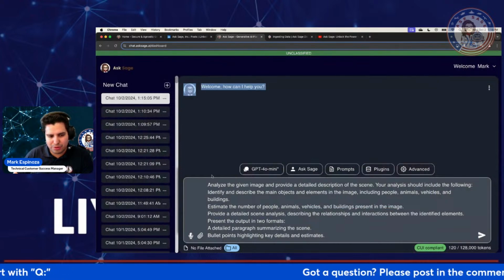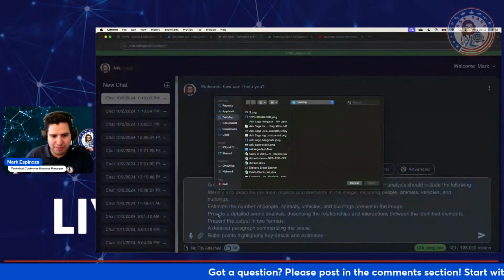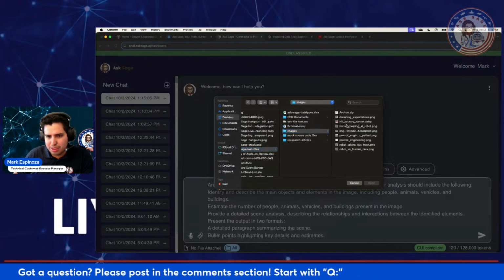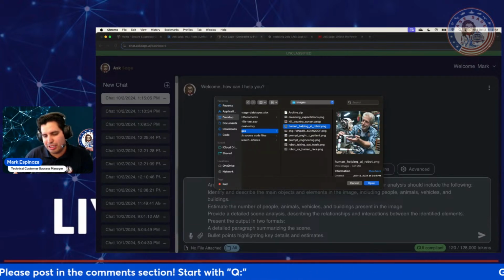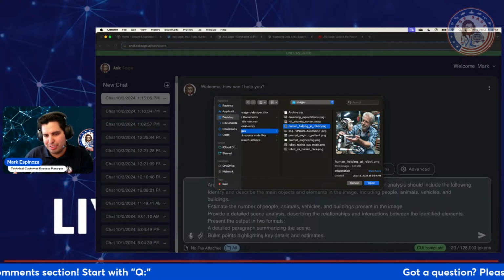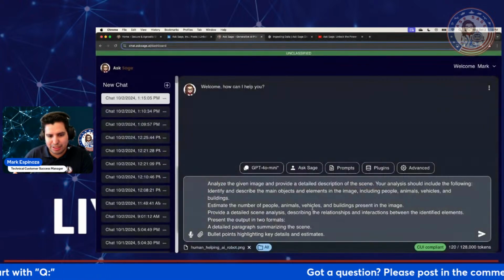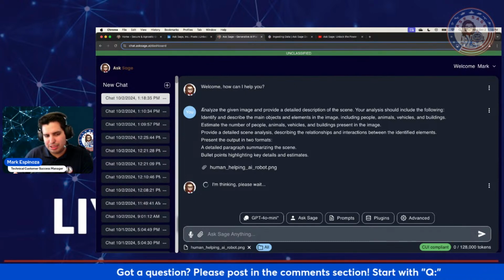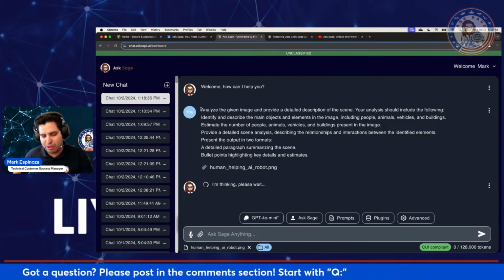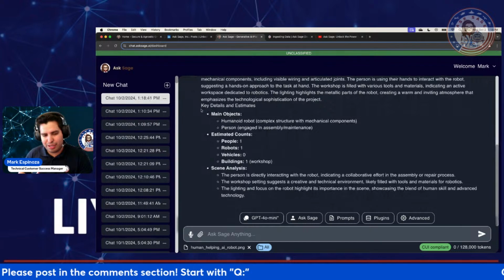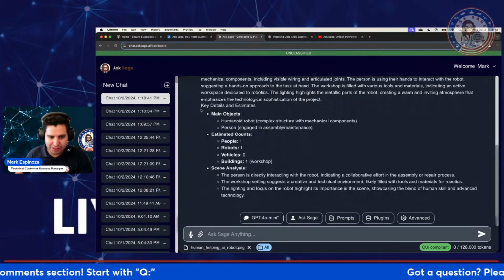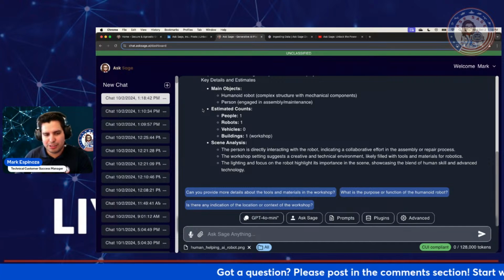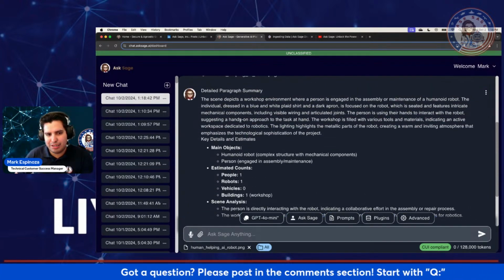So what we're going to do real quick is select an image just to show you how this works. We're going to select this one so you can see a humanoid and then an actual person. We're going to ingest it here and provide it. Essentially, utilizing prompt templates and customizing them for your needs is great, especially when you have a repetitive task, so you don't want to continuously ask this question, do an analysis, or get an expected response. And it does that here as shown on the screen.